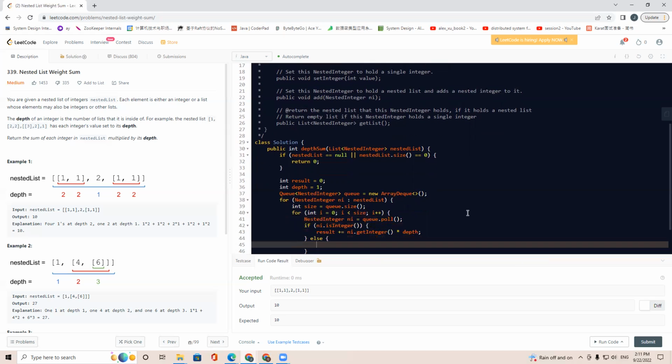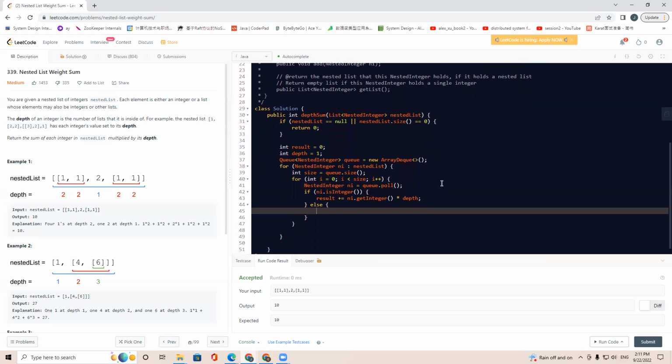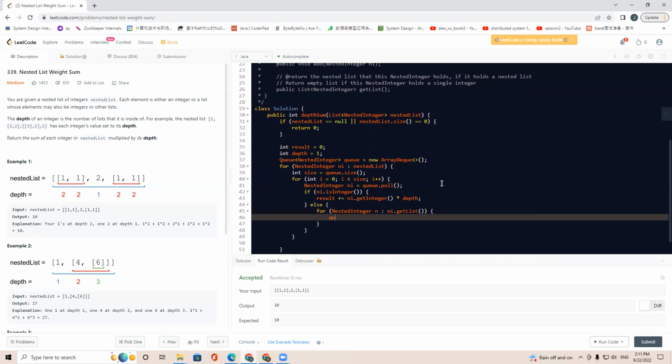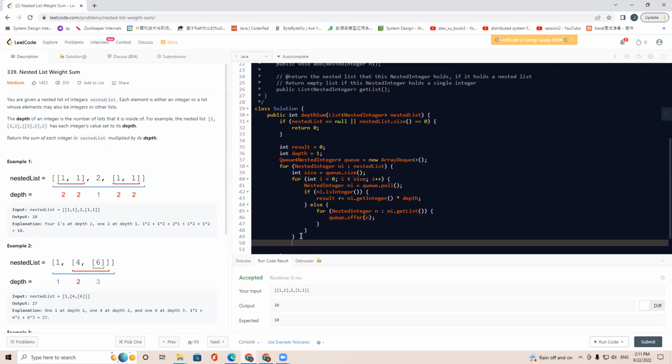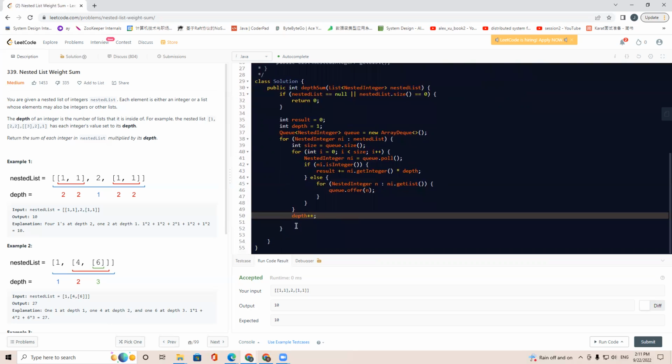Else we iterate over the nested integers in ni's list, and add them to the queue with offer. We make sure for every layer our depth increases. Then after that we return result.